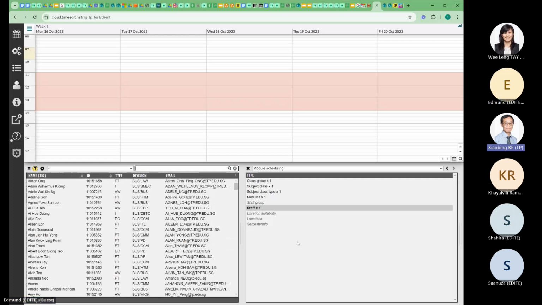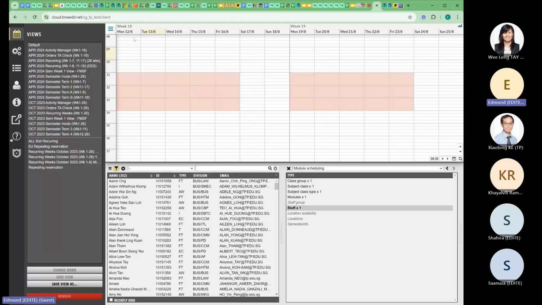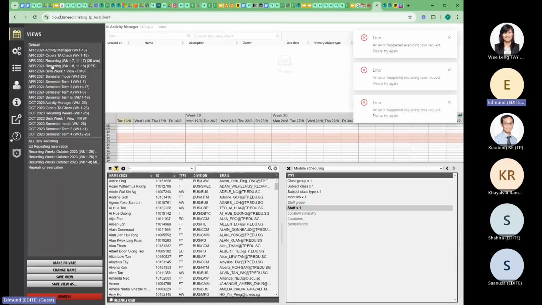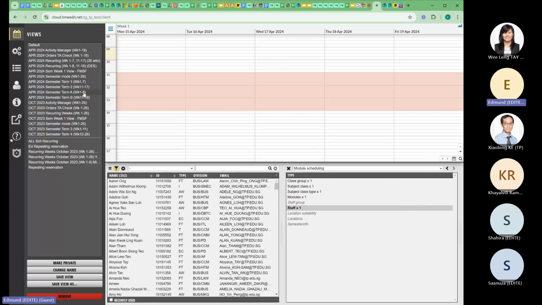That's so far. Okay, now next I talk about the view panel. So you can see that on the left side there is a row of icons. So let's go through one by one what this means. So on the very top left is what we call views. All right, so you notice that these are the different views, and when you click on the views itself, you see that the calendaring actually changes. Can you see? Everything that I click, it changes to something else.